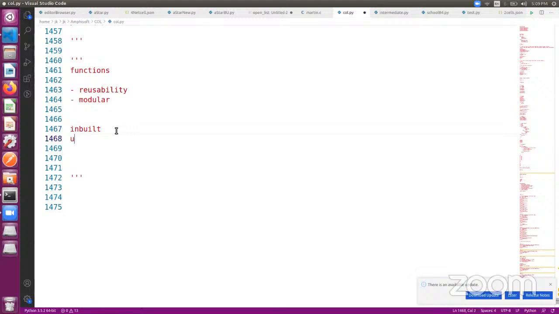The second one is user defined. User defined means the functions which we write ourselves are called user-defined functions. For example, if you want to find the sum of elements in a list, there's already a function called sum for a list. But if you want to multiply all the elements in the list, you put a function, write a loop, multiply all the elements and return that value. That is user defined. We can do our own logic inside a user-defined function, whatever logic is preferable for us.